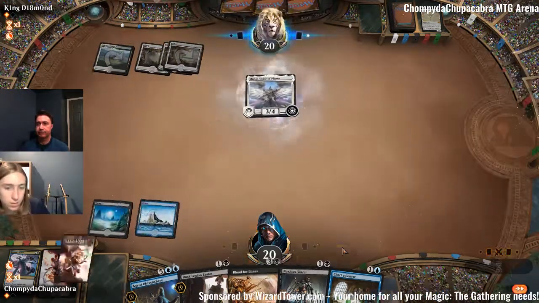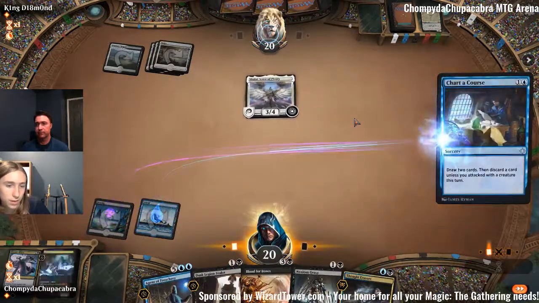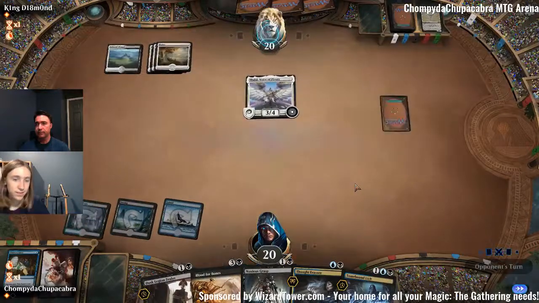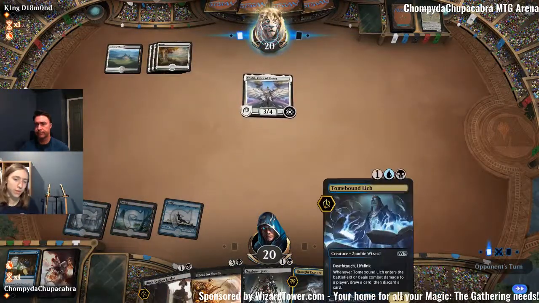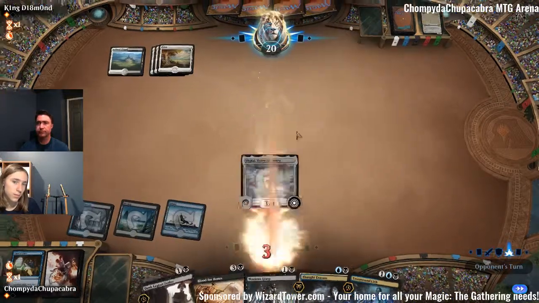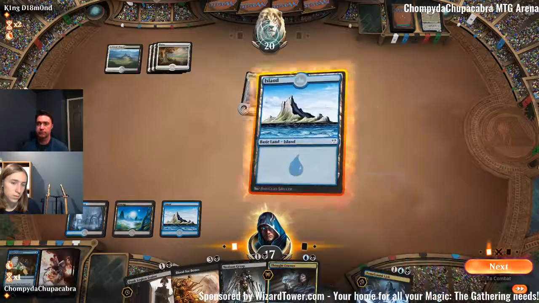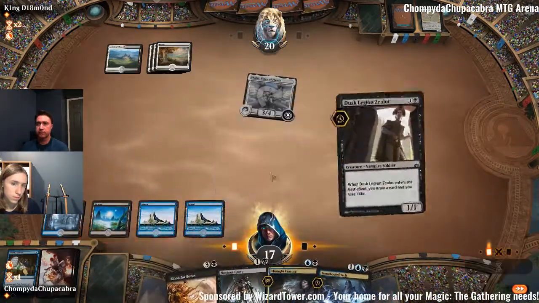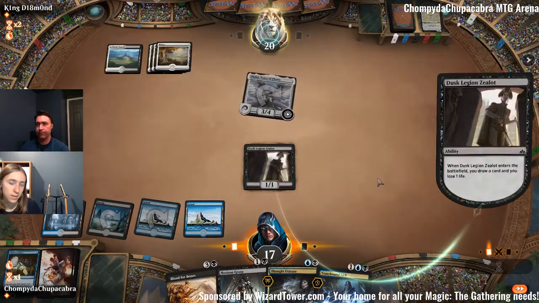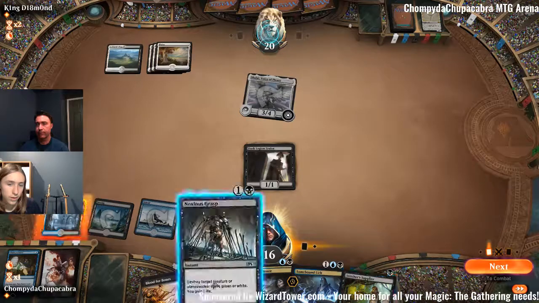Next, Angel. Now do we do the Thoughtseize trick? No, I don't think so. I think we do the drawing the land trick. Oh, we actually did it! Woo! Got there. Sure. Yay! I got baby Mulldrifter.